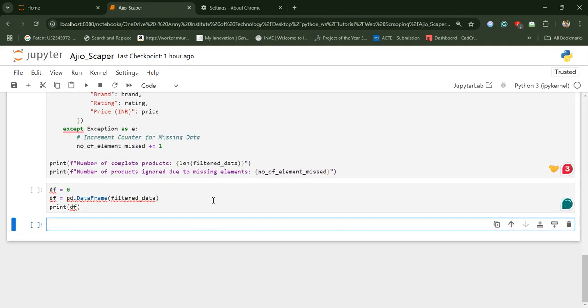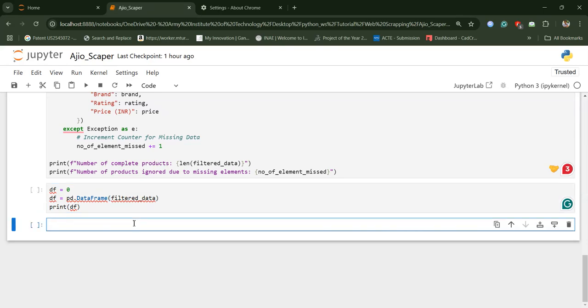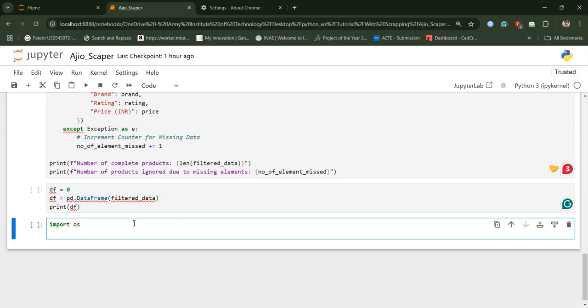And this will show the data frame, and we are going to export it. So let me just do the code for export also, so I could show all that at once. I'm going to import the OS library. What the OS library does is it creates a directory.